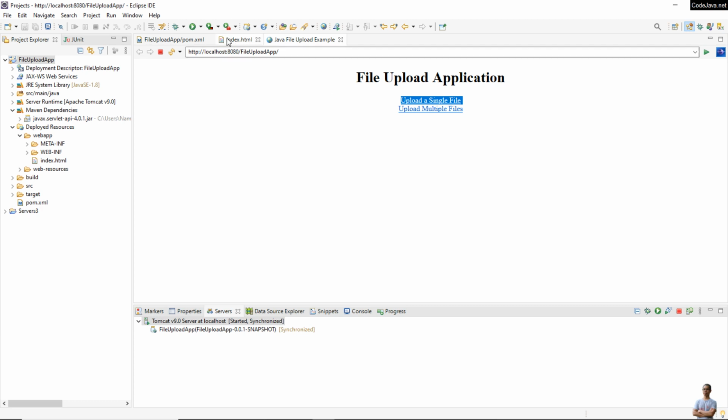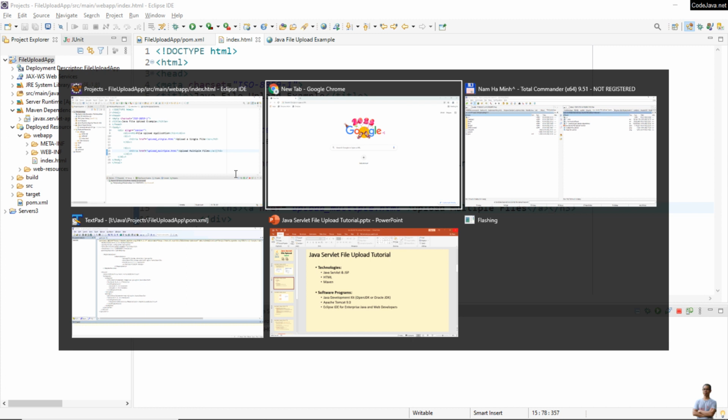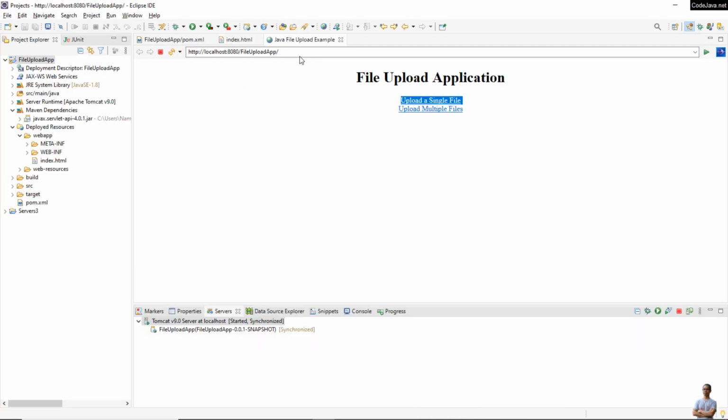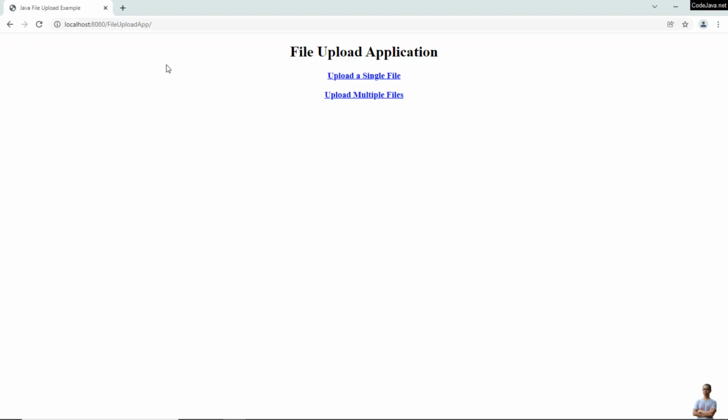Let me make the hyperlinks bigger using heading 3. Okay, and we can also test the home page in Chrome browser. This is the internal web browser opened by Eclipse IDE, and we can also test outside the IDE using an external browser like Chrome. And you see the home page appears here.